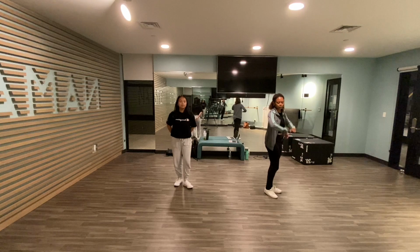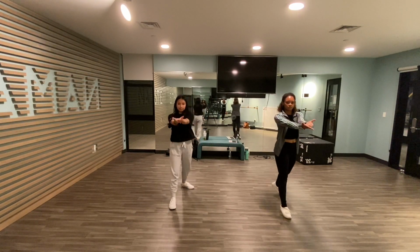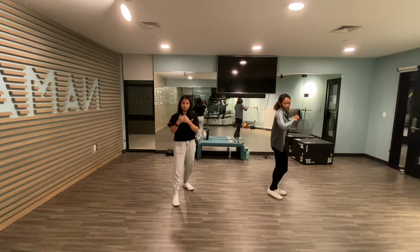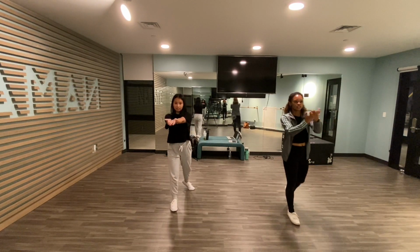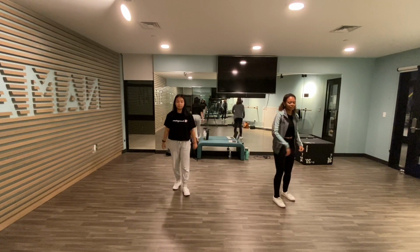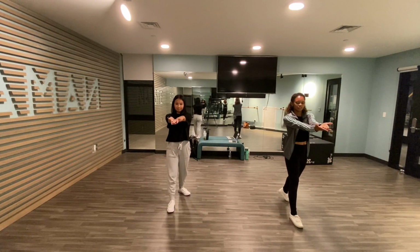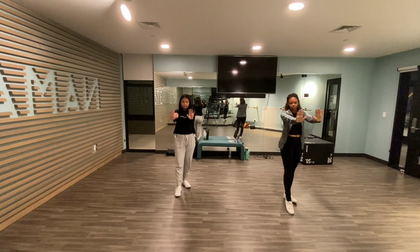Perfect. So to finish that eight count, after you hit this, you're going to step forward, and at the same time, you're going to have your hands out like you're receiving a gift or something. So this is seven, eight. This is one, two, three, four. And so, yes. So you did seven, eight. So one is you're stepping here. Two, you put your hands on your chest. Then three, four, you're pushing.